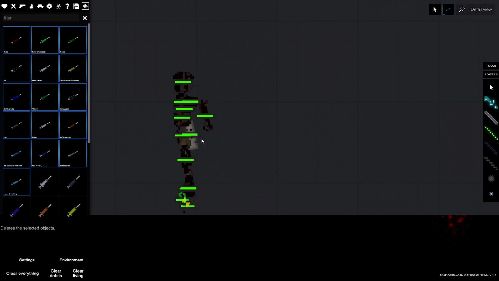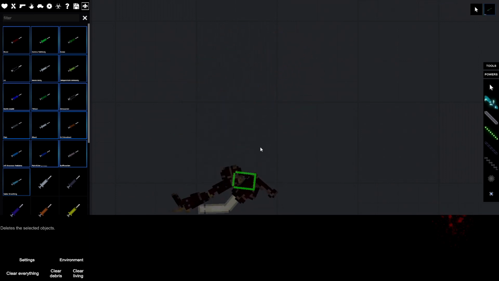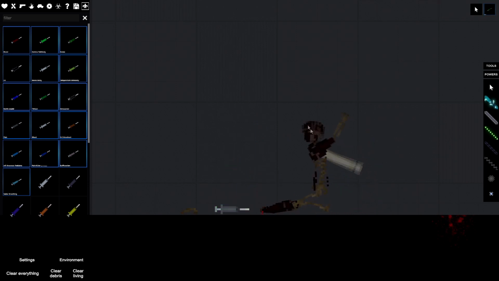Even part of his flesh. How are you still alive? Oh my god, okay, well, that's awful. And there goes your foot. You know what? Let's inject you with another one for good measure. Does it do anything? I mean, it melts you even more. Now you're really dead. Okay, well, oh, yup. He's not even staying together anymore. He's just falling apart. Okay, that's great.